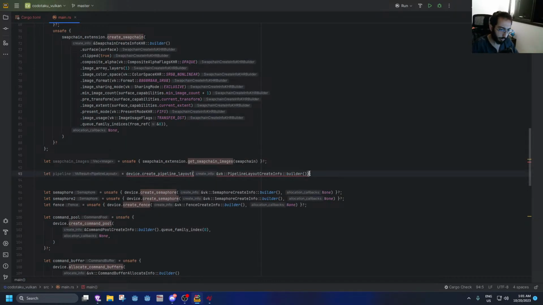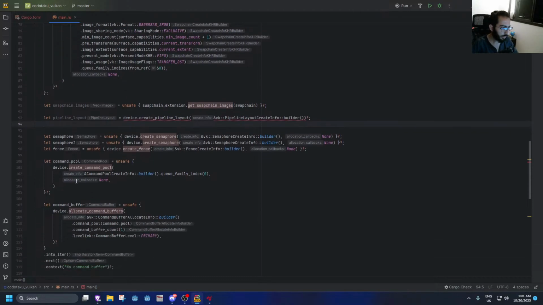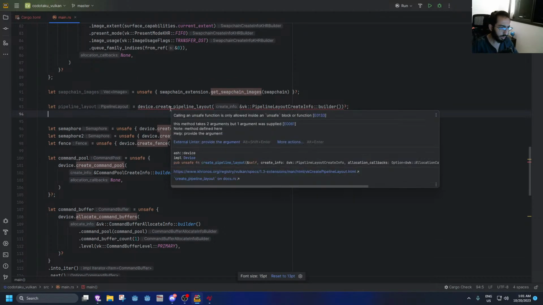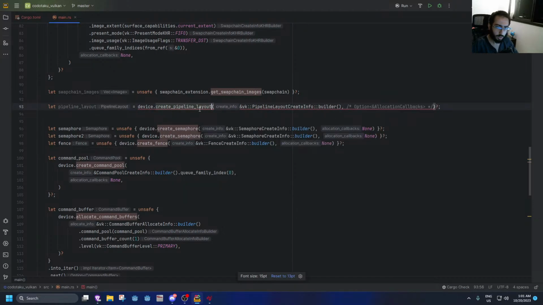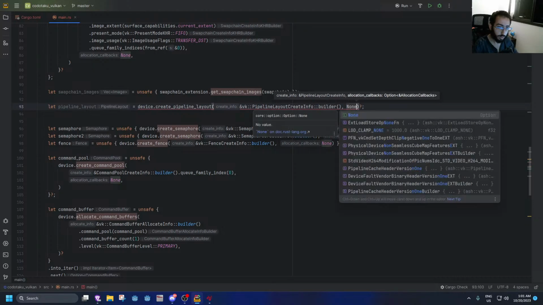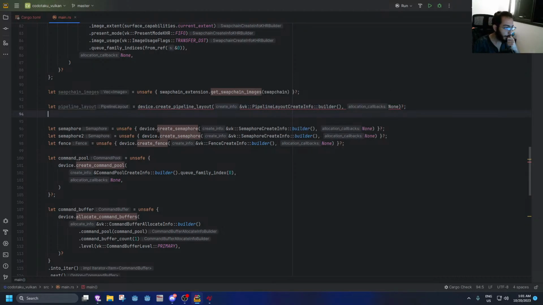So with that, we get a pipeline layout. There you go. I forgot the allocation callbacks: none. Okay, and let's surround it with an unsafe block.